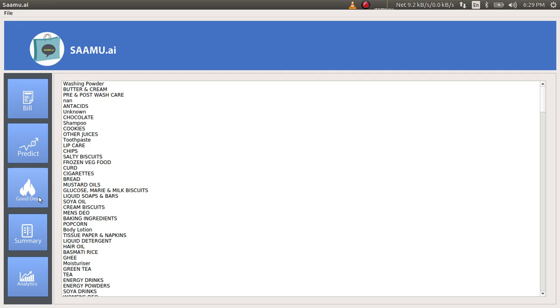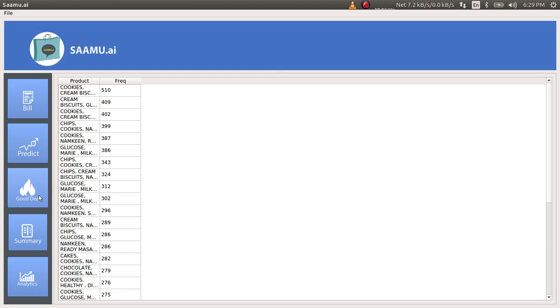What is good deal? Good deal is a page where we can see what multiple products are likely to be sold together. So it's kind of a bundled analysis. I have taken an option of 3 products bundled together. We can also customize that. It's not an issue. Because of the lack of time, I am not able to input all possible combinations of information which my program can have. I probably will be implementing it if it is required. Now it is calculated in the background.